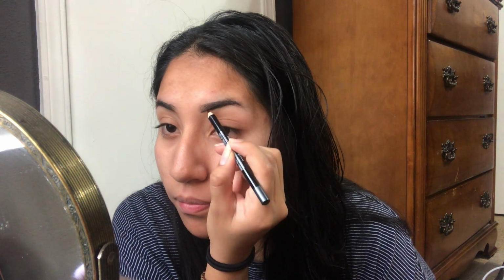So I'm gonna go in with the brown because I feel like the black is gonna be a little too dark, but it looks like this is way too brown. It looks like a red, yeah, this is not gonna look good. Okay, let's try the black on the other. Yeah, I think this is way too dark. This looks awful. I think I'm gonna go get a makeup wipe and take the product off the pencil with the brush so it doesn't look this dark.